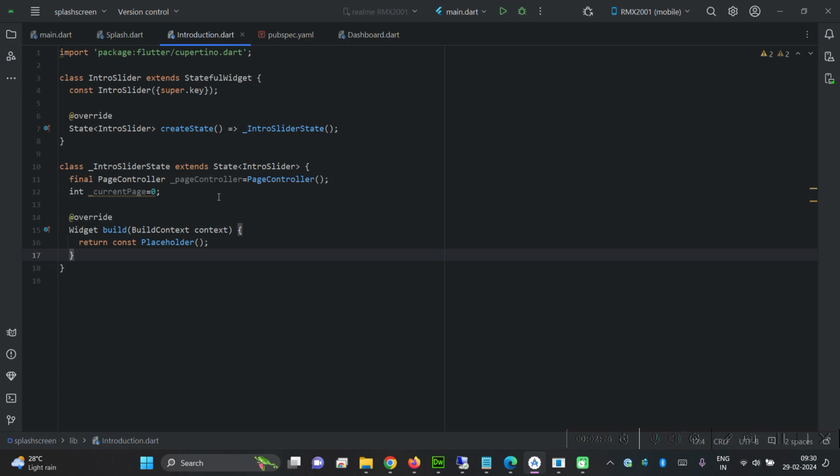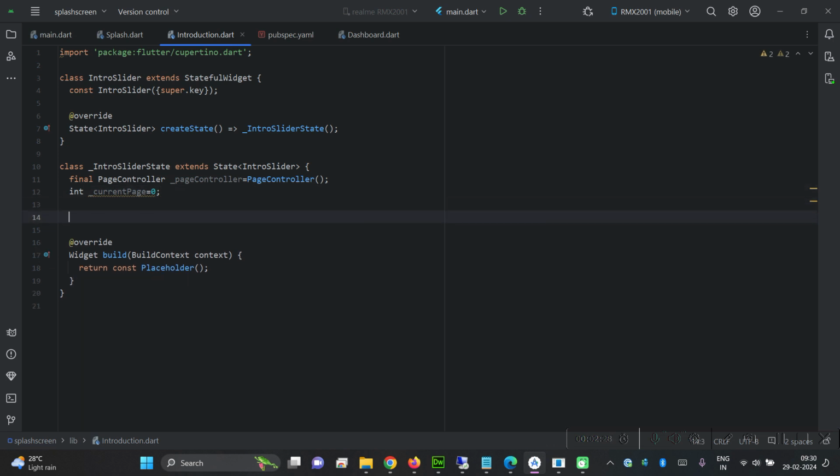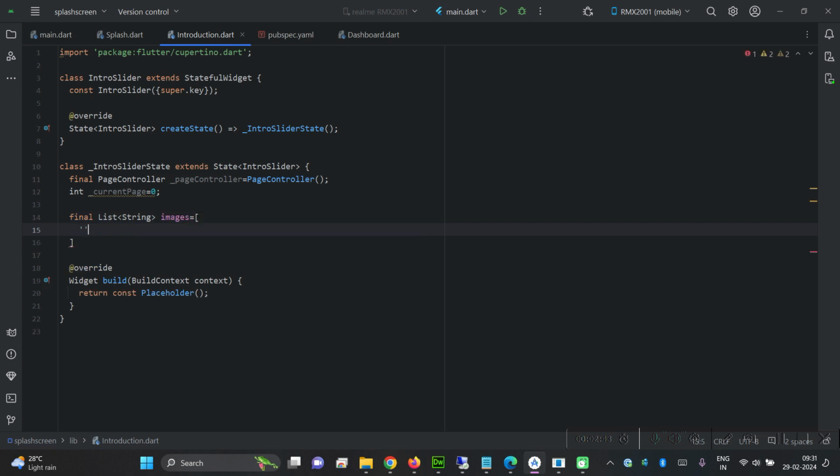After that, we make a list of strings. In this we are going to have the different images we just created, so we'll call it images, equals, and it's an array we are going to create. We have to close it here first. Where are the files?